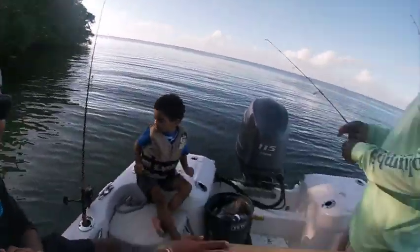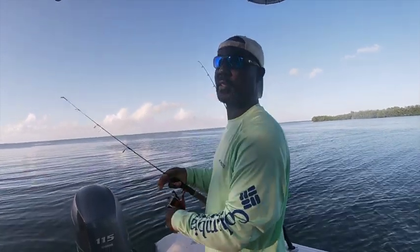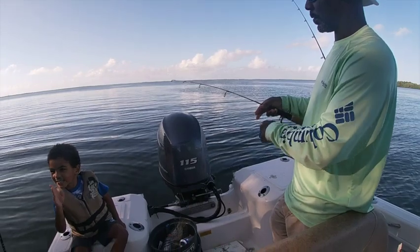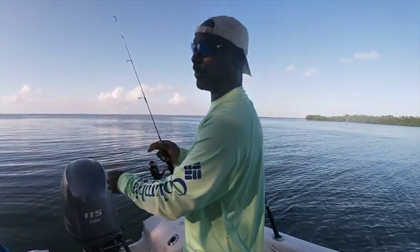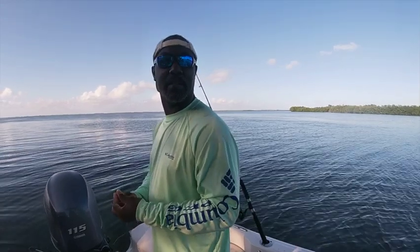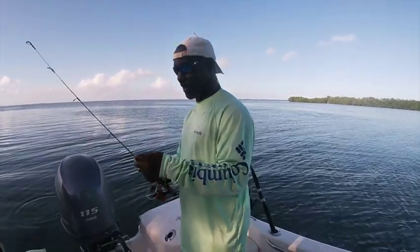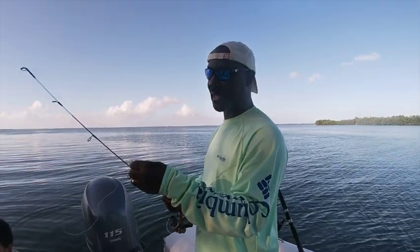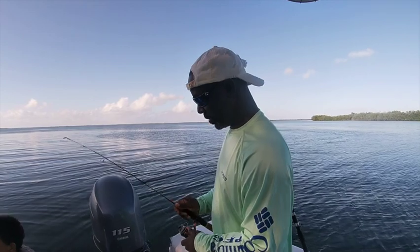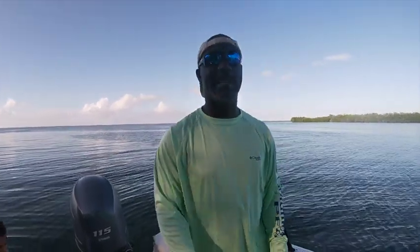Fishing wasn't that great today. Caught a couple yellowtails. I didn't catch much at all. A lot of little snappers. At the secret location, it might be better on a better day, maybe later in the day, when the tides are higher. But it wasn't that great today, so we'll be back next time.